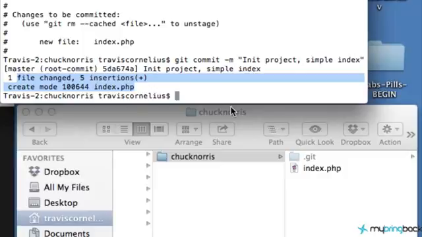Before I wrap up this tutorial, there's probably going to be about three or four tutorials for this GitHub mini-series. But before I end this lesson, I just want to say Git is different than GitHub. Git, you don't need any internet connection whatsoever. It doesn't have to connect with a server. This is just your local repository on your system.